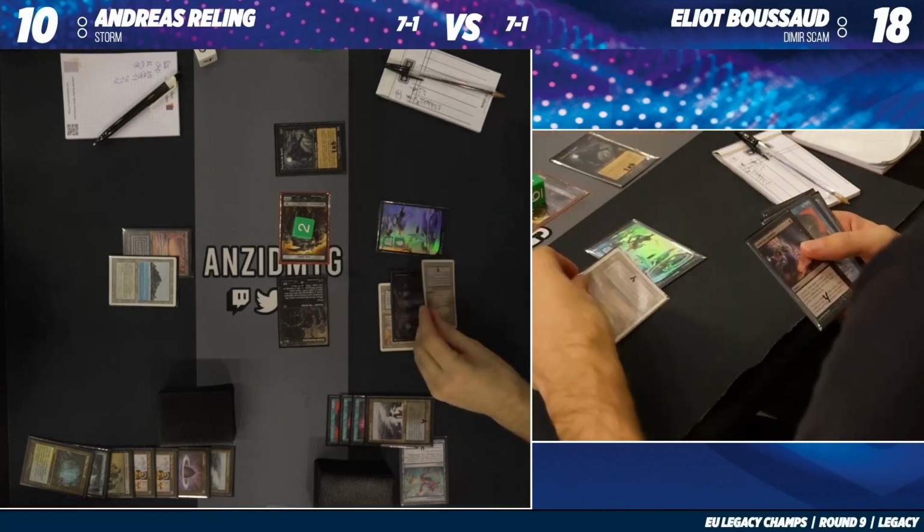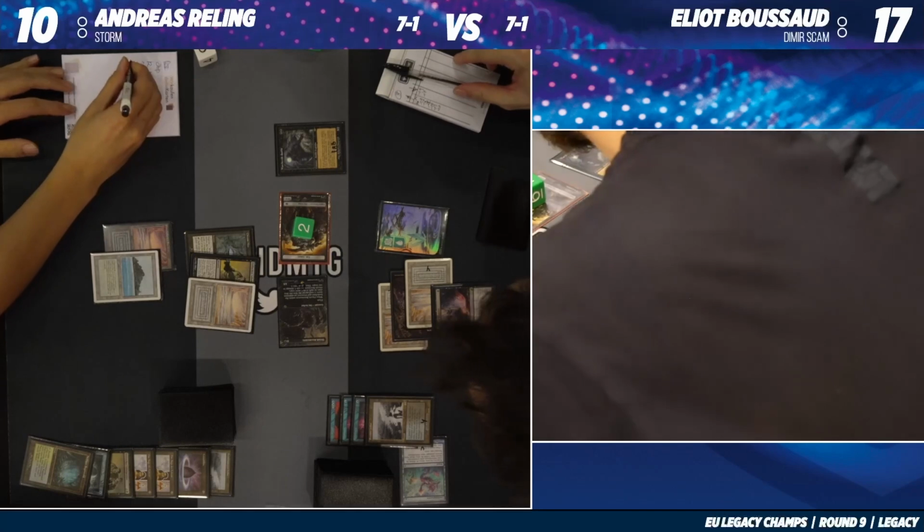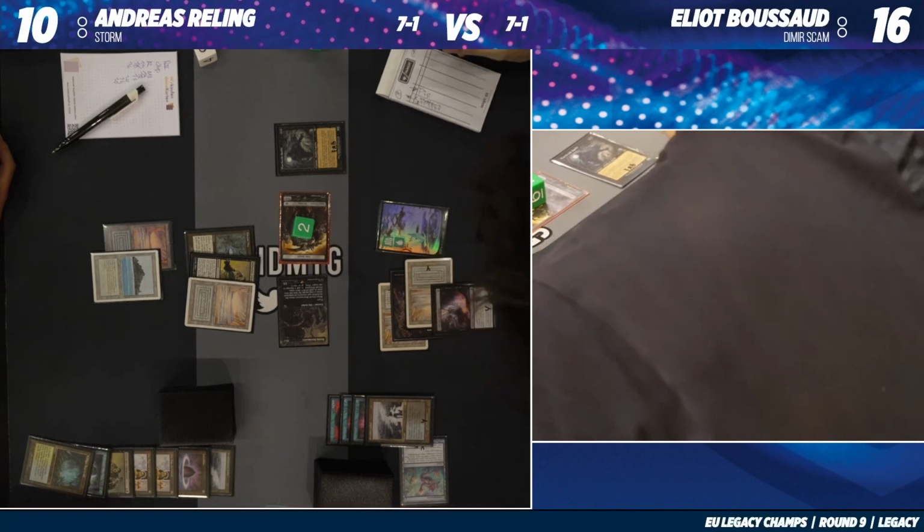Yeah, so if you're not the one playing Force of Will, you have to be the one forcing the Force of Wills, right? Or having the best cards possible. So I would either have to play something really busted or Force of Will. Now I think you can combine the two.